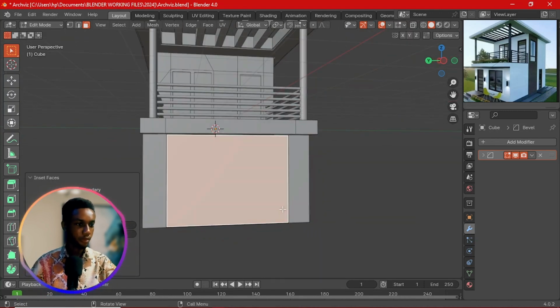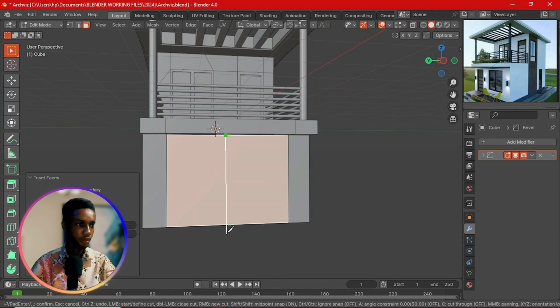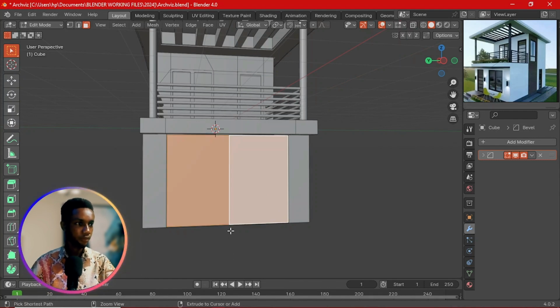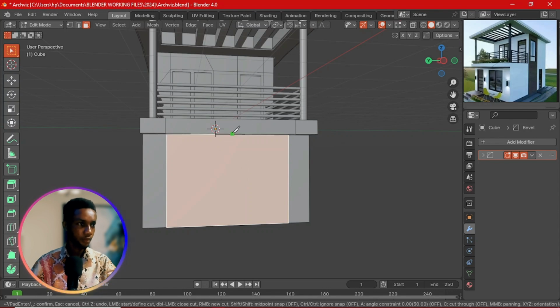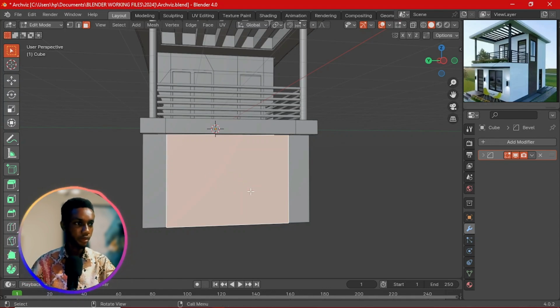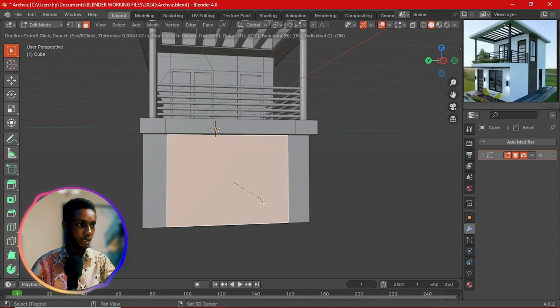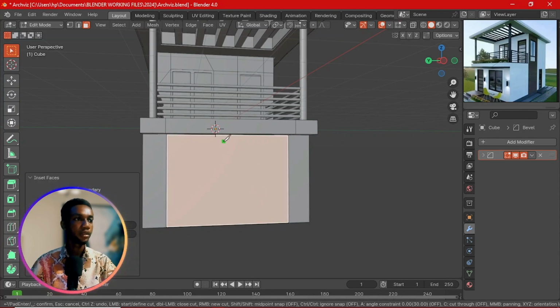So let's just try again. Okay, I guess I have to insert before doing anything. So just slightly, then select.